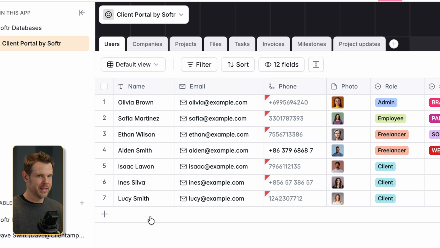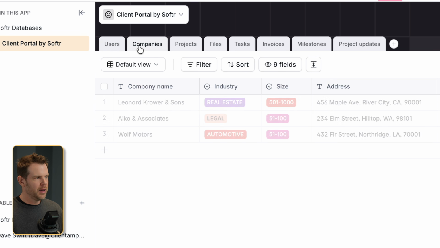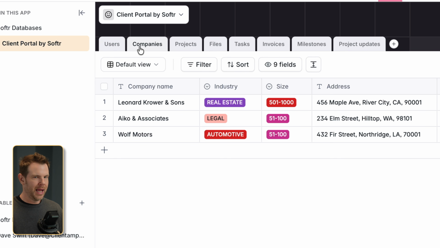All software works this way. If you want to have users, you'll need to have a database connected that has a list of the users that are allowed to use the tool. And you can see here, there's a ton of other tables. We've got companies. Now remember that this is a client portal template that we're looking at. So we've got a list of companies that are our clients, right? And then some fields that tell us information about those clients.